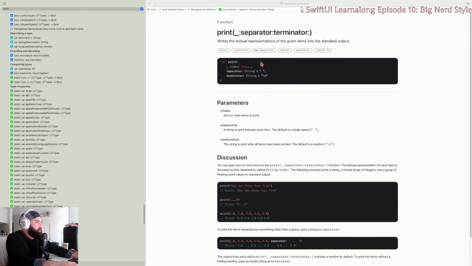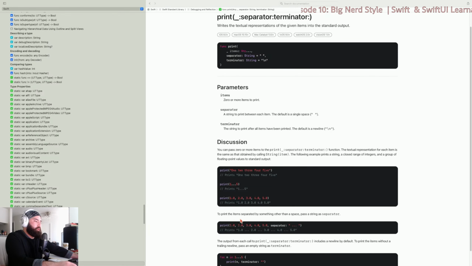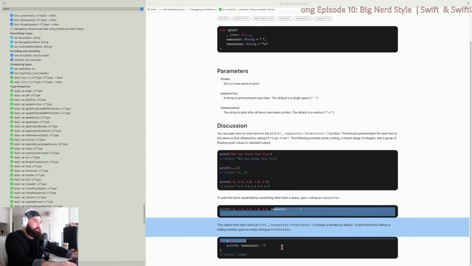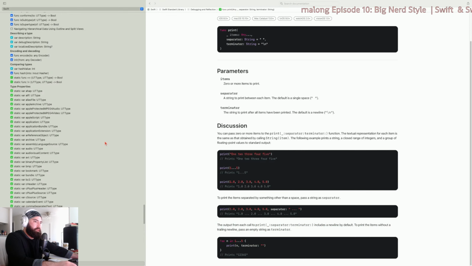But when you click on it, right at the top, it's called print. What do I know? Writes the textual representations of given items into the standard output. Yeah. All right. Well, this is at least handy, so I'm glad I saw that, but I'm not certain just yet.